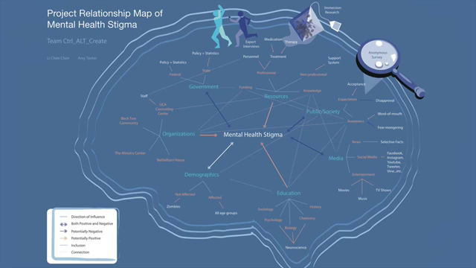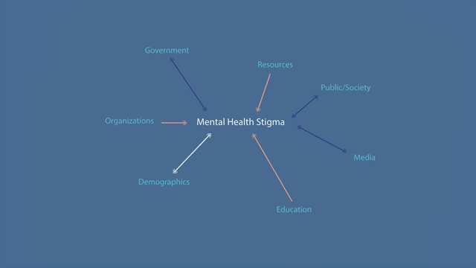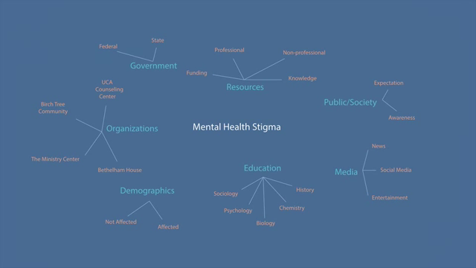So I made a relationship map of mental health stigma, and I tried to make sense of how mental health stigma is influenced by other factors in society. We'll go into more details as I zoom in. Here are 7 general factors that play into mental health stigma, both positively, which is the pink arrow, negatively, or neutrally. The arrow indicates which way it goes. White is neutral, pink is positive, and negative is the dark blue. And they work both ways. Each of the 7 factors can be further broken down into elements, some of which are specifically tied to our project.